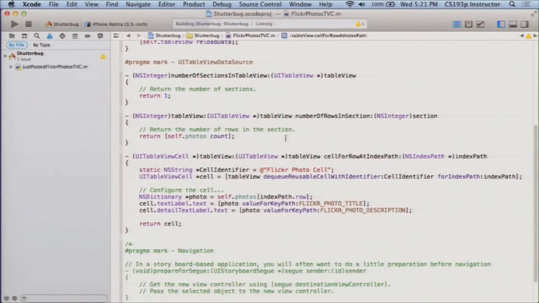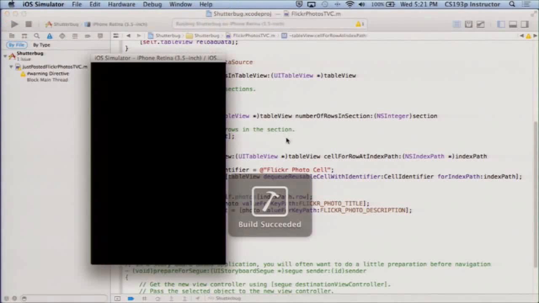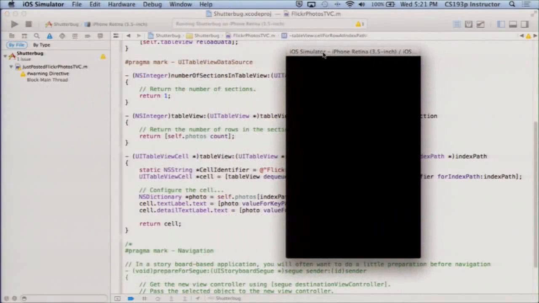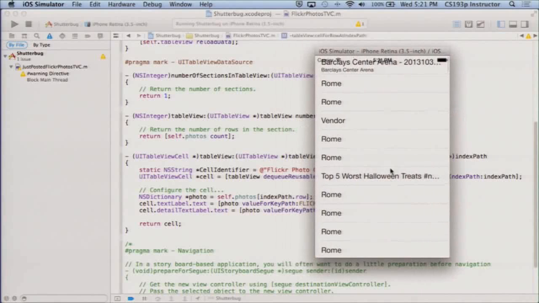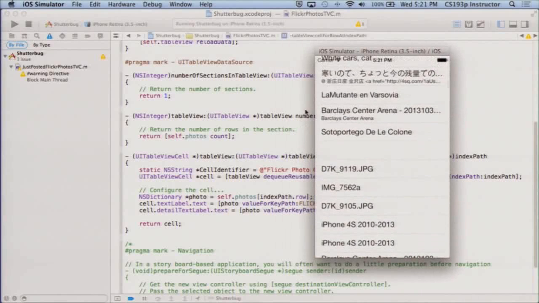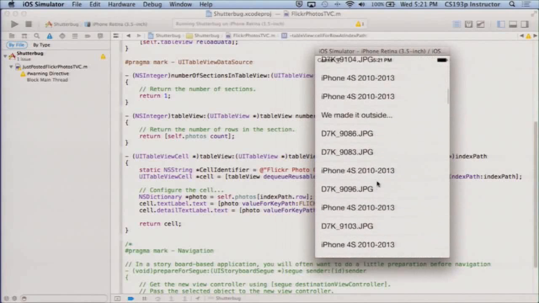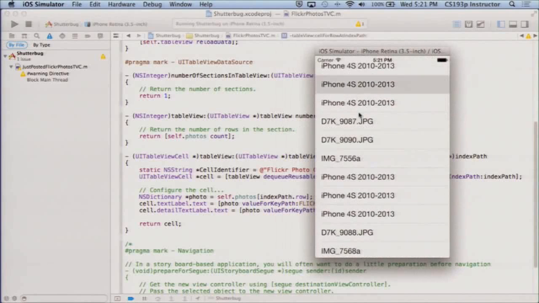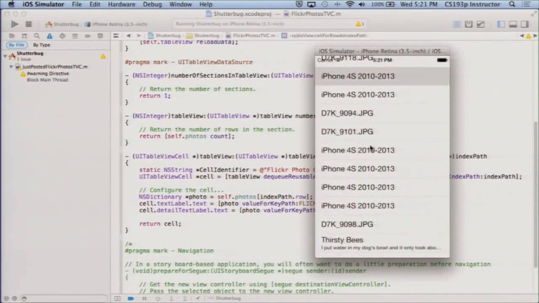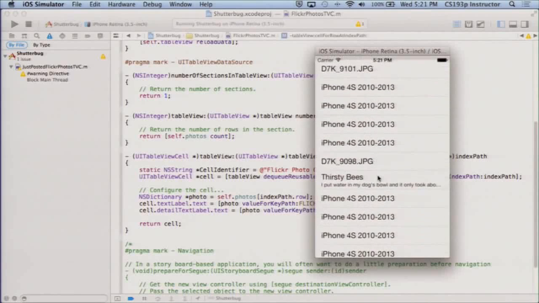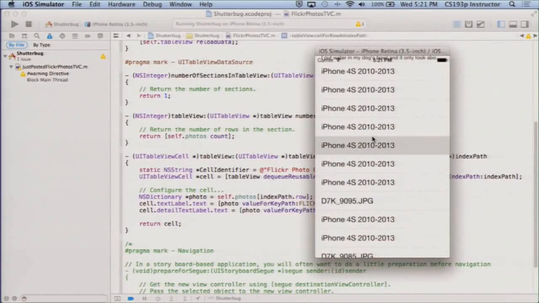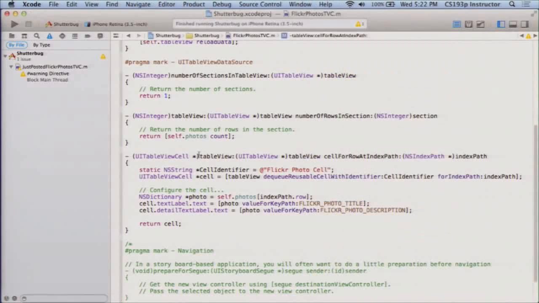So let's go ahead and run this. Okay, we got that warning there, block main thread. This is blocking the main thread right now as it goes out to Flickr to fetch. But it did get it. So here's a whole bunch of photos. Some of them have subtitles, some not. Okay, that's cool. We can click on them. But it'd be sure nice if we could see these photos when we click on them, right? But of course, we need to do a segue to do that. So let's go ahead and do that.